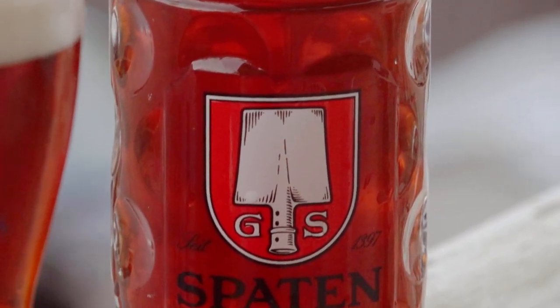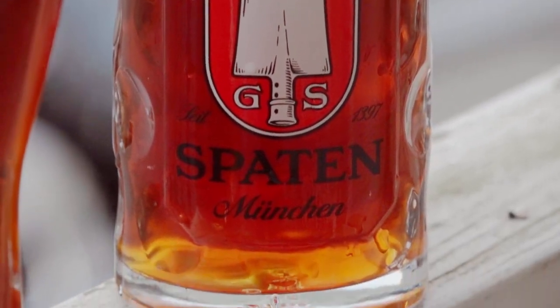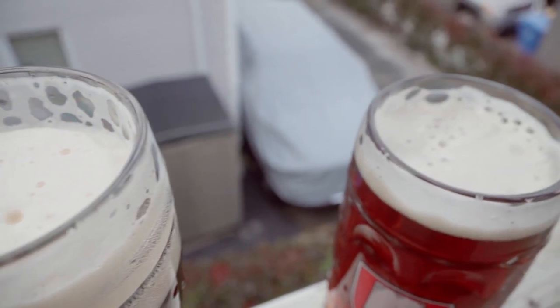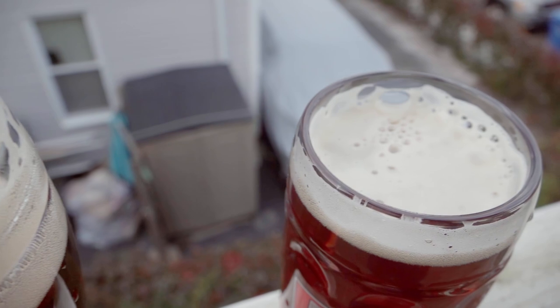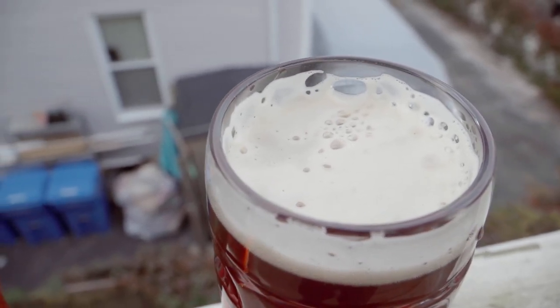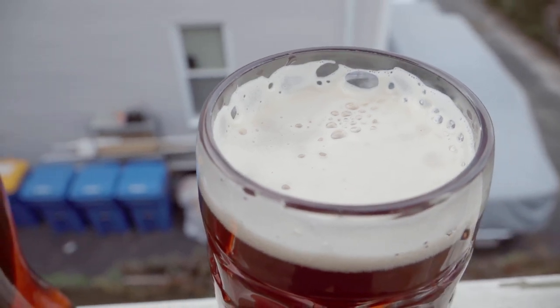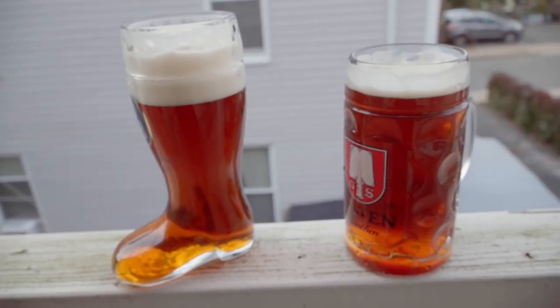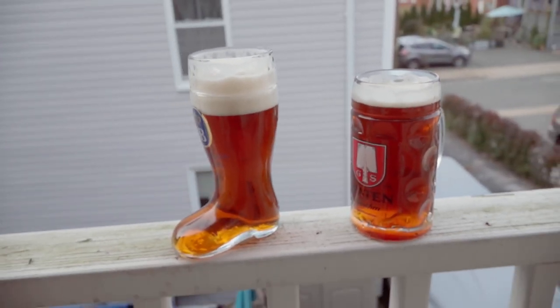For the appearance of the beer, they're both crystal-clear amber beers — they are absolutely gorgeous. I'm getting a really nice copper tone from the color of this beer. They pour with a sort of cream-colored head — actually a really good, long-lasting head that sticks around for a long time, leaves a good layer on the surface, and leaves good lacing. So all in all, it checks all marks with appearance.